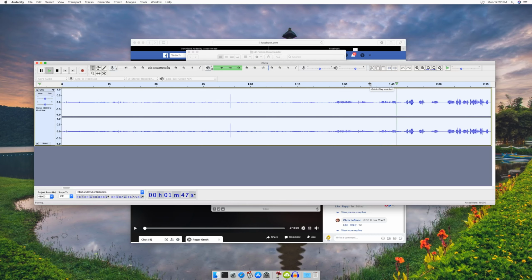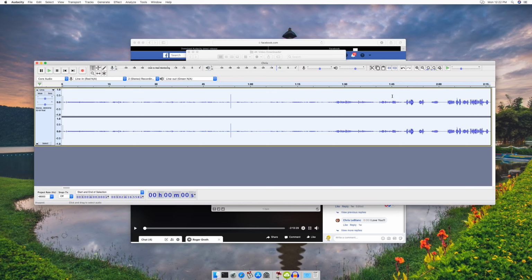Hey, good evening. There it is, right there. So I'm going to hit stop again. We got some. It was right there on that little blob of blue. Right there is his first word. So I'm going to get rid of everything in front of that.